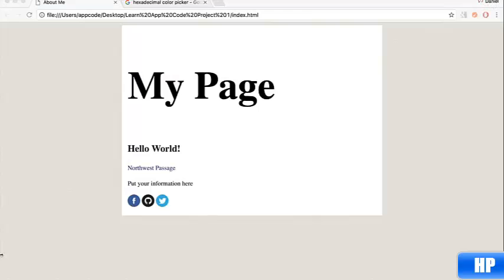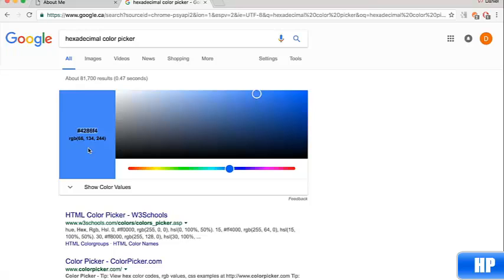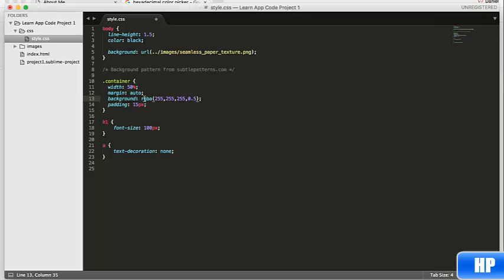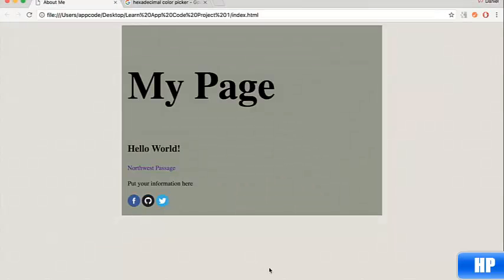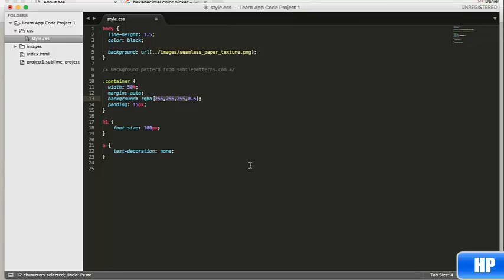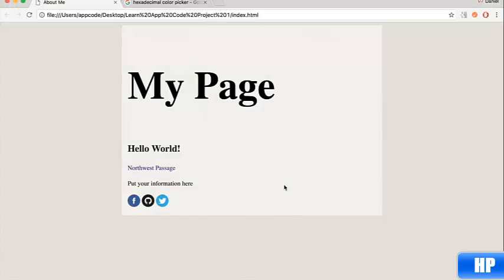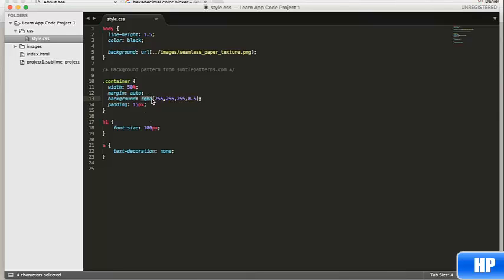You could get your RGB values from Google and other sources like I showed you earlier. All you have to do is select the color you want, copy and paste your RGB value over to your CSS file, and just make sure it's formatted properly, just like this. Then you refresh your homepage, and you can see that worked. So I'm going to leave it as I had it at the previous color, but I'll leave it at half opacity so you can see the background coming through. Now if you want your background to have different transparencies, you know how to use RGBA to do so.